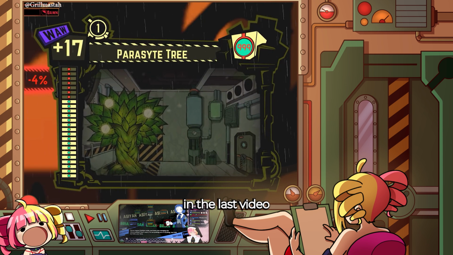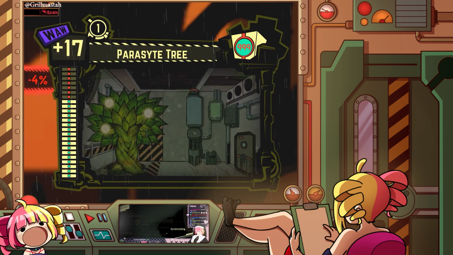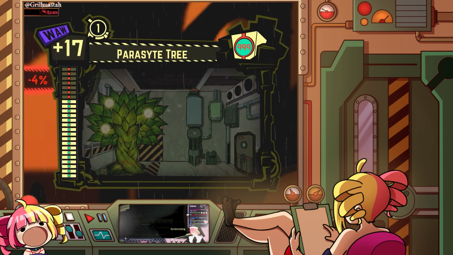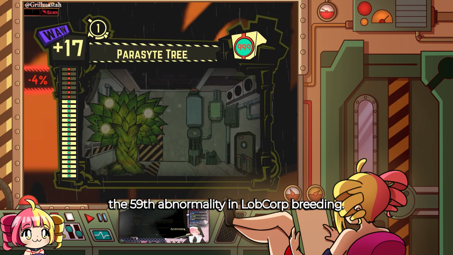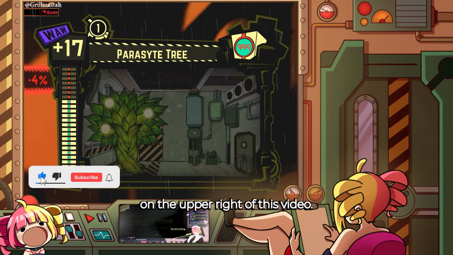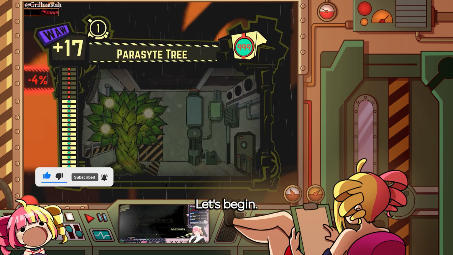In the last video, we read about Child of the Galaxy. This time, it'll be Parasite Tree. This is now the 59th abnormality in Lob Corp reading. Check the entire playlist on the card on the upper right of this video. Let's begin.